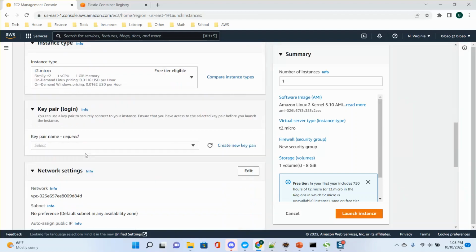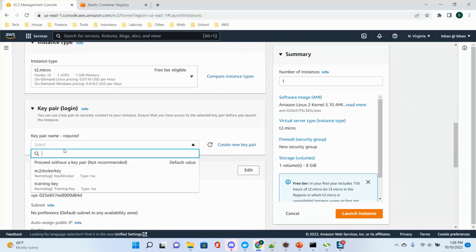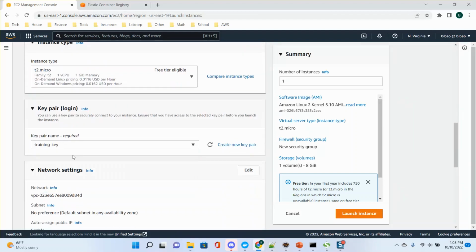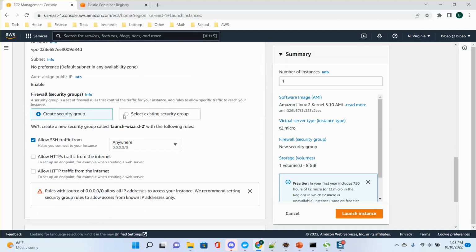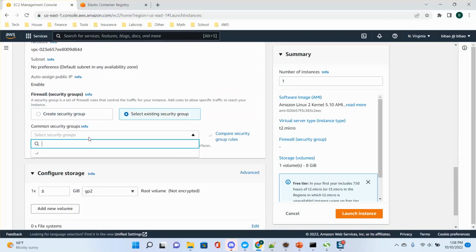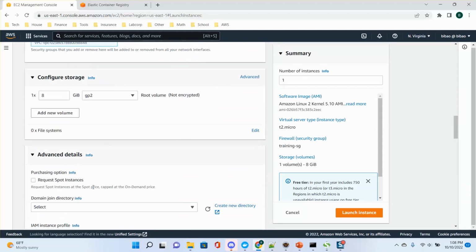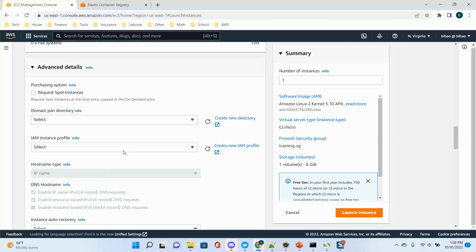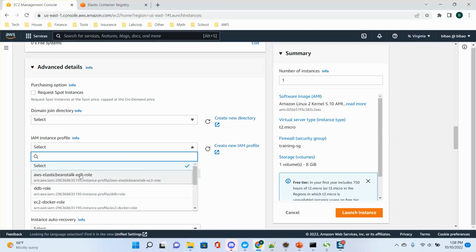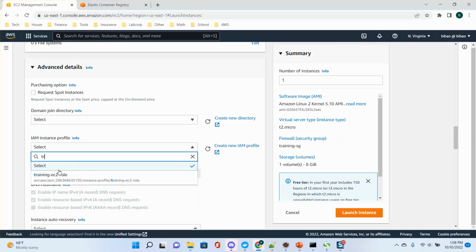Now next, this is default. Type is t2.micro. The key pair, this time I need to use a key pair. I also use training key. And then security group, I use training SG. This is the same. Advanced details, this one I use the training EC2 role.